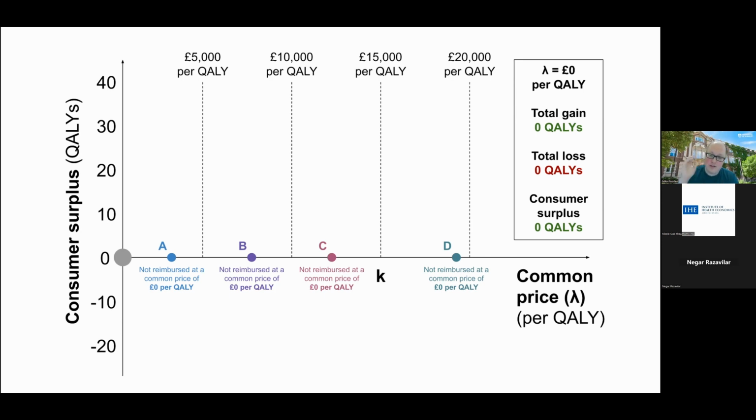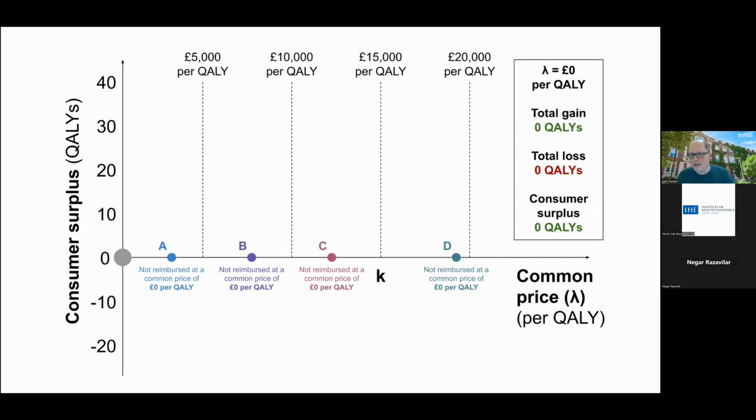However, if the payer is specifying what their threshold is, and then manufacturers are pricing up to that, or setting a high price and negotiating down to that, then it will not maximize population health. In fact, the population health impact will be zero. If every medicine is priced at K, then every QALY gained will be exactly displaced by one QALY foregone. So it's really important to think about, in this dynamic model, what happens when we change the common price or the threshold.